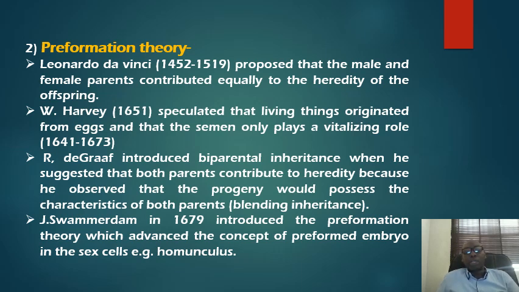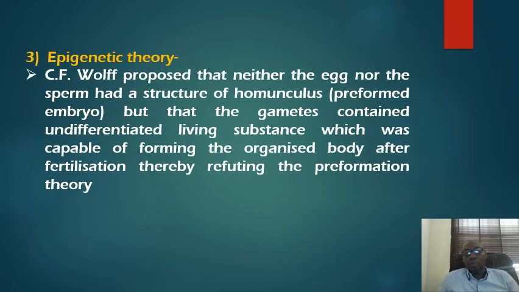Some others introduced the preformation theory, which advanced the concept of a preformed embryo in the sex cells, which is known as homunculus. According to him, in the gametes of the male and female, you already have a preformed embryo known as homunculus. Of course, this is not right. He was wrong.